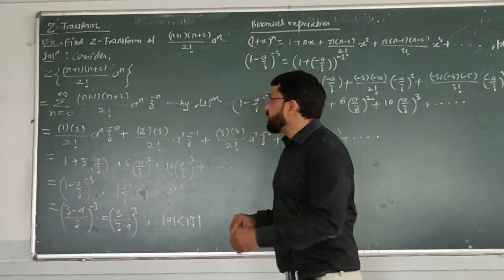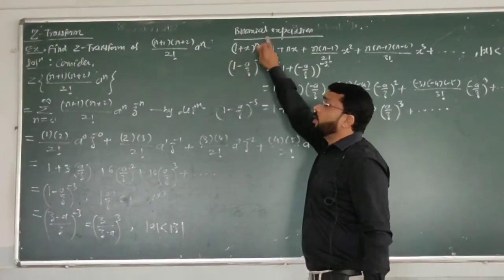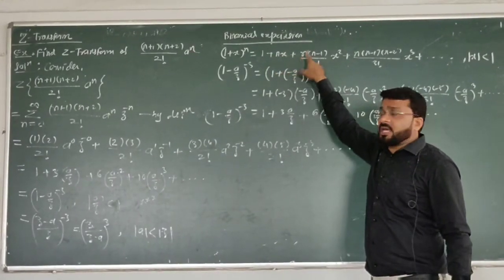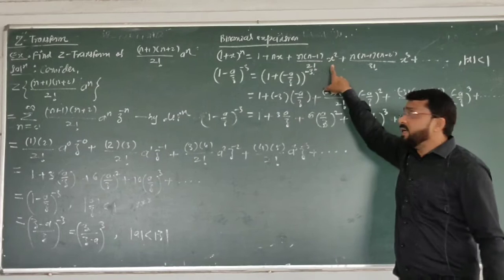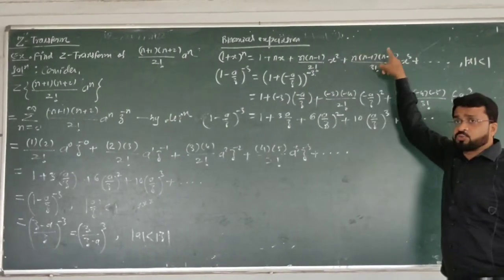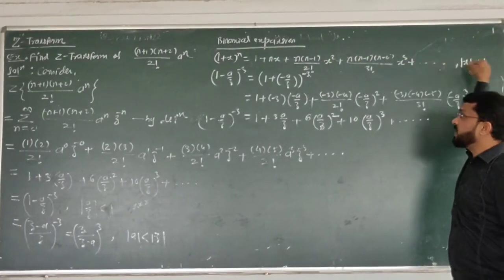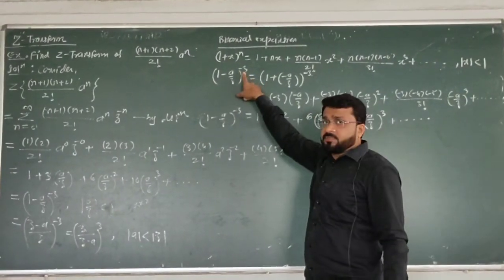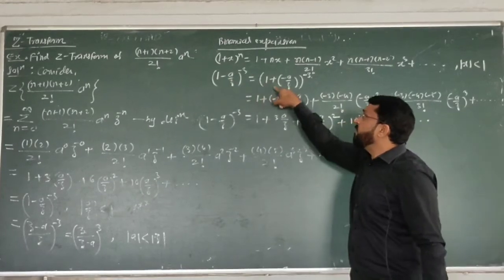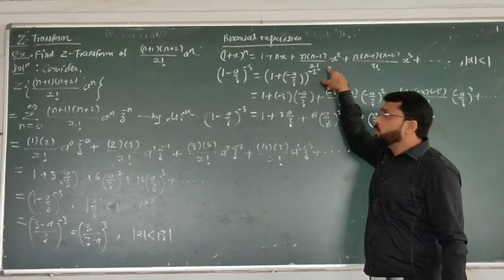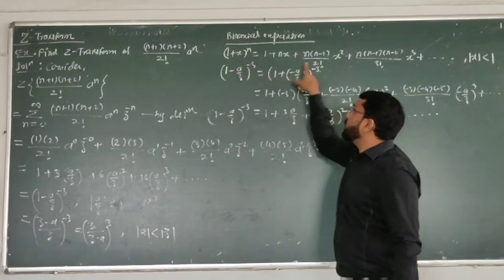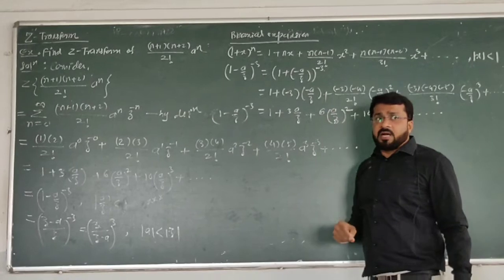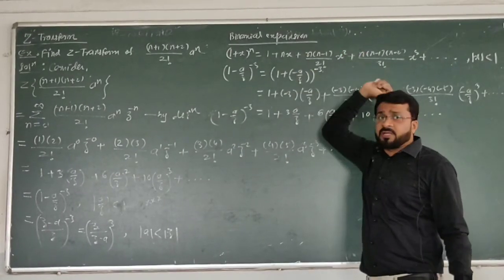So we know the binomial expansion as here 1 plus x to the power n. The expansion is 1 plus nx plus n(n minus 1) by 2 factorial x square plus n(n minus 1)(n minus 2) by 3 factorial x cube plus likewise so on. हम लेते हैं 1 minus a by z to the power minus 3. 1 minus a by z को मैं लिख सकता हूँ 1 plus minus a by z to the power minus 3. So that हम कंपेयर कर सकते हैं n is what, minus 3 and x is what, minus a by z. अब इसको by using the binomial expansion में expand करेंगे.